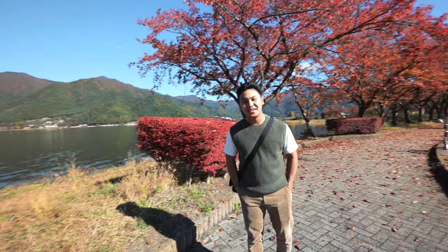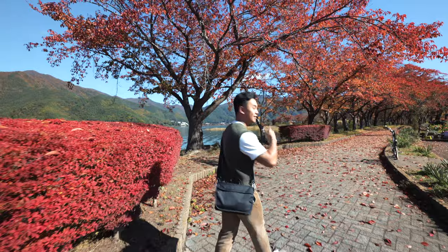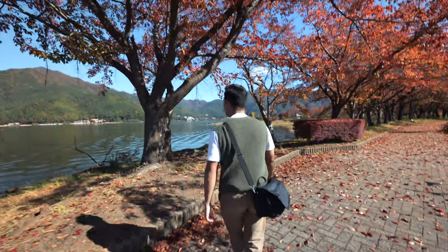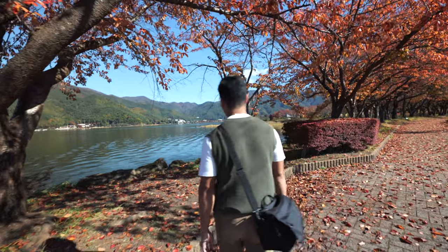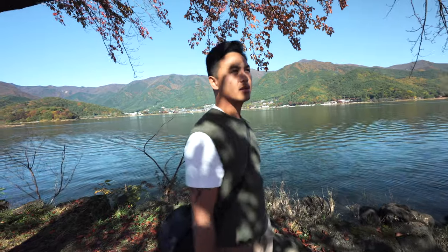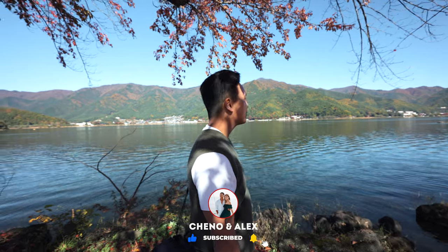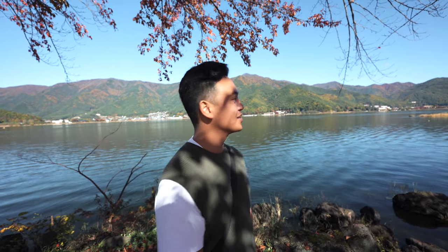As you can see, it is stunning out here at Yagasaki Park because you're literally right next to Lake Kawaguchiko. Look how beautiful the leaves are — it's such a good photo spot here. The water looks so silky right now, like little waves. That's so nice. The craziest part is we're staying here, like just a 30-second walk away. Wow, that looks like a postcard. This is actually a common stop on a lot of the tours — we were looking at videos last night and realized this place right behind our accommodation is one of those stops for a lot of tours.